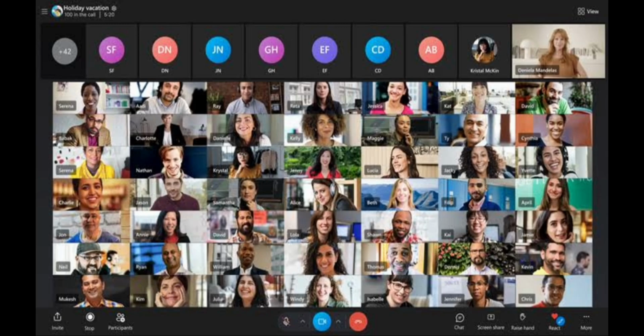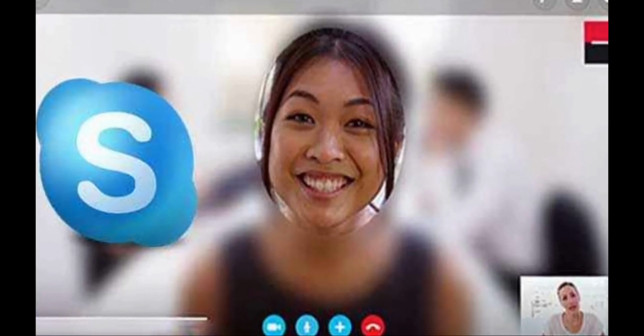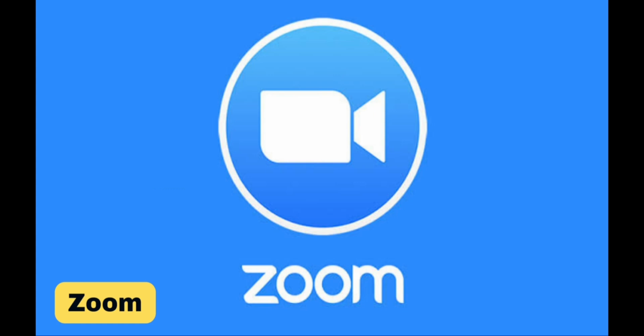Pros. Free plan can host up to 100 participants. It's from a well-trusted company, subjectively. Has a recording function. For privacy, you can blur your background while on a video call. Cons. Compared to other tools, the video seems to eat more data. The application itself can be bulky at times, and for older phone models, lag is often observed. For reference, my Android phone with only 4 GB of RAM runs Skype super slowly.